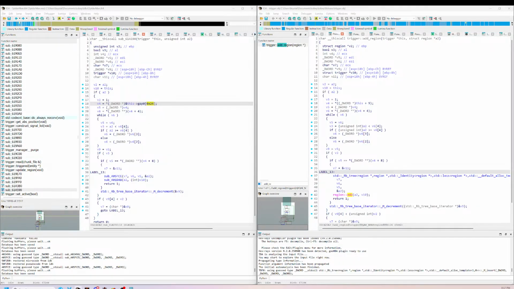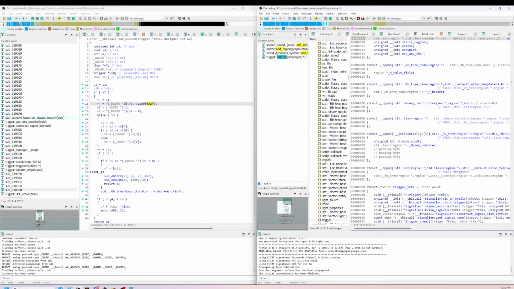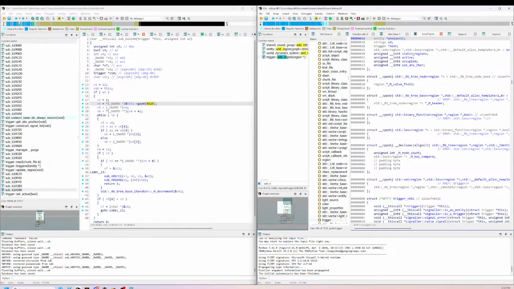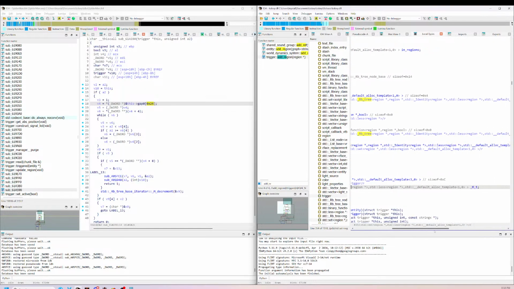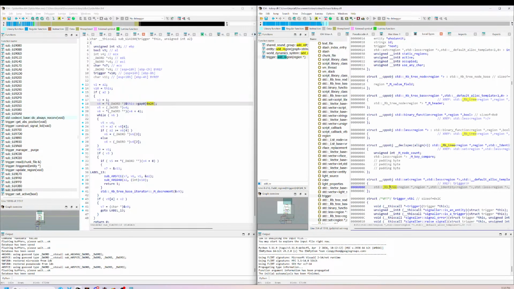All right. So there's a red black tree. Node count. I guess that's a function.